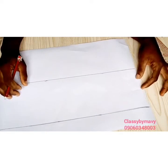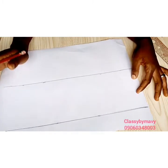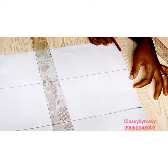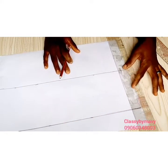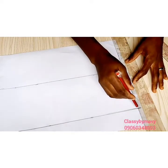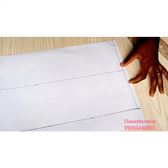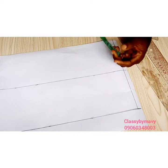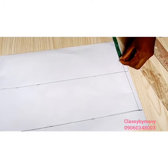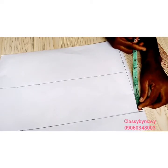Having done that, let's start drafting. The very first thing we want to take note of is our shoulder point. You can actually start from this edge, but for clarity's sake, I want a shoulder point. Try as much as possible for your lines to be straight. Here we'll be inserting our shoulder. My shoulder is 14, so half of my shoulder gives me 7. That's what I'll be inserting here. 7. Then on this side too, I'll measure the same.